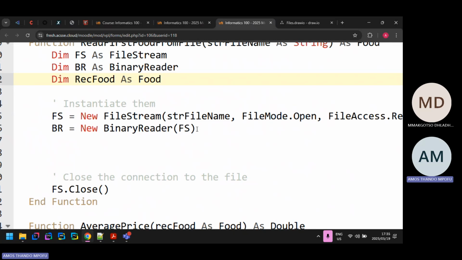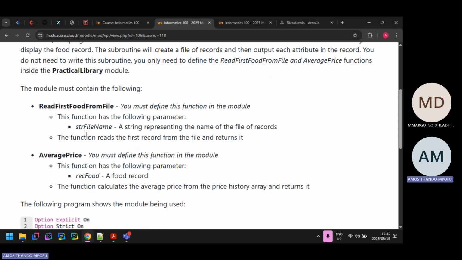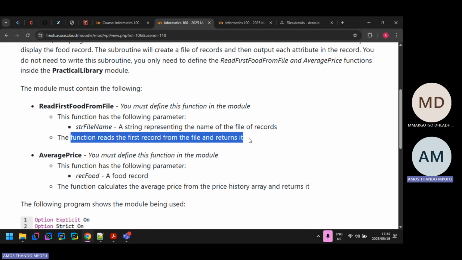And then what do we have here? Instantiate them. Then after instantiating them, we have this, right? The question is the ID. That's my main concern, because they didn't specify it here. The function reads the first record from the file and returns it. How do you read the first record when you don't know the ID to use to seek with?